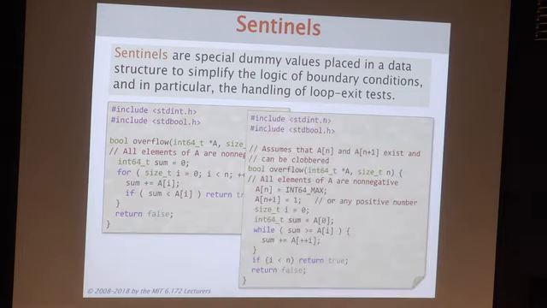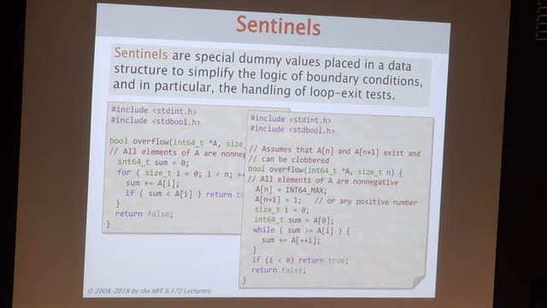It turns out that I can actually modify this program so that I only need to do 1 check in every iteration of the loop. So here's a modified version of this program. I'm going to assume that I have 2 additional entries in my array A. These are A of n and A of n plus 1. So I assume I can use these locations. And I'm going to set A of n to be the largest possible 64-bit integer, or int64 max. And then I'm going to set A of n plus 1 to be 1.